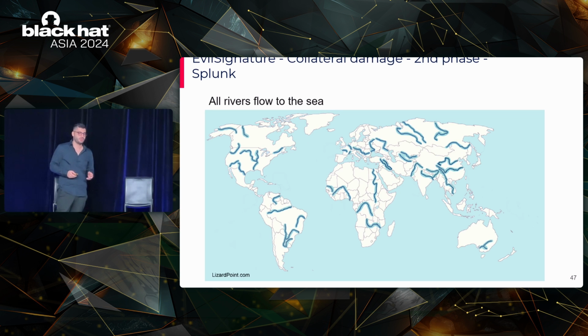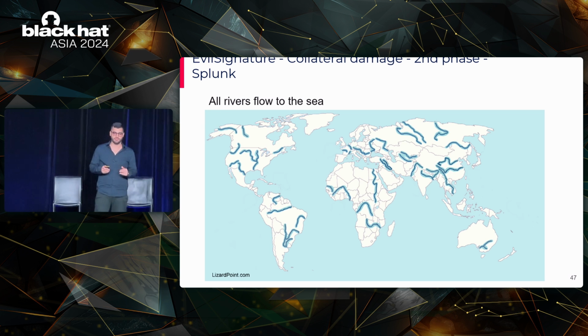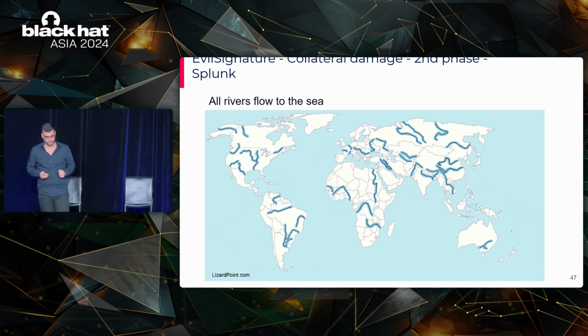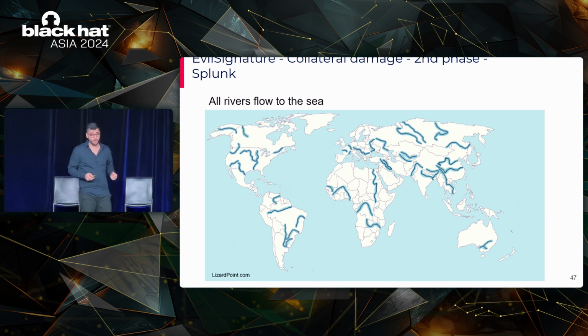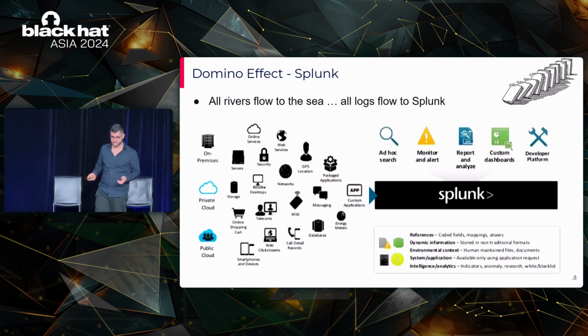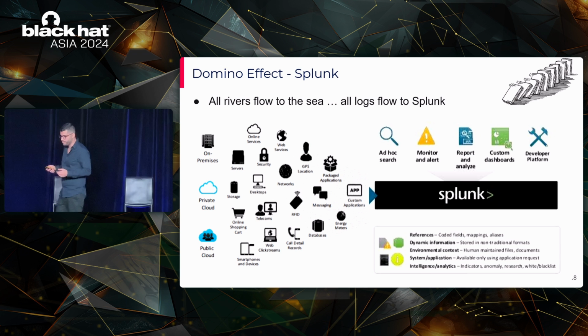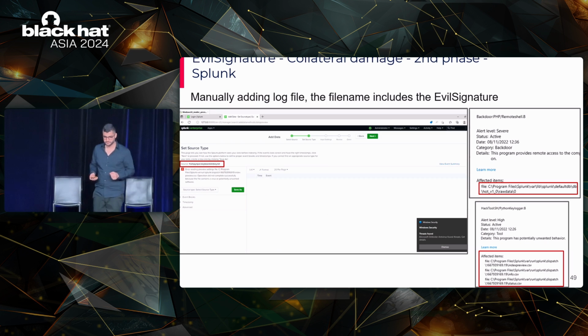OK, so now we understand that we can remotely delete logs. But we could achieve even more. Let me ask you a question. What happens to logs in enterprises? Well, as all rivers flow to the sea, all logs flow to a SIEM database. For example, Splunk, which is a central point to monitor, search, and analyze logs. Let's see how we may trigger a domino effect against Splunk.